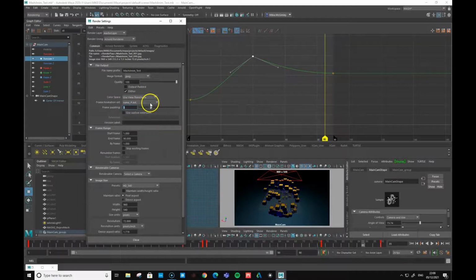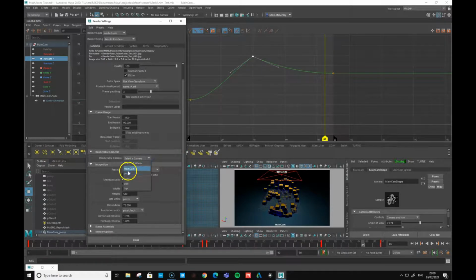Remember that the naming convention is important, so it's name underscore hashtag, so that hashtag will have a number in it, like frame number 1, number 2, number 3, and then it'll say dot extension. Okay, so that's the one I'm going for. I mean, they all work, except that would just give you a single frame naturally. But in terms of your naming method, I think that one's pretty straightforward and clear and easy to read, so I use that. Start frame, end frame, don't forget to choose those.